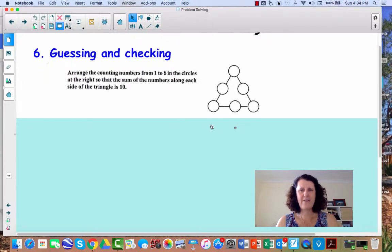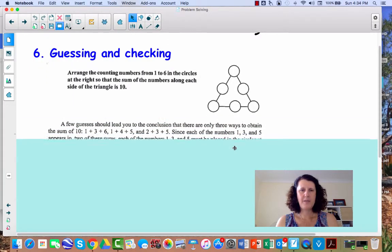So we do a bit of thinking first, and we realise that there's a couple of different ways we can make 10. So we can go 1 plus 3 plus 6, 1 plus 4 plus 5, 2 plus 3 plus 5. So there's 3 combinations using the digits from 1 to 6 that add up to 10. Now hopefully you look at that and you go, there's a 1 in that one and there's a number 1 in that one. So I should put the number 1 in the corner there, and then I can build off that way and that way, those 2 options that both use number 1.